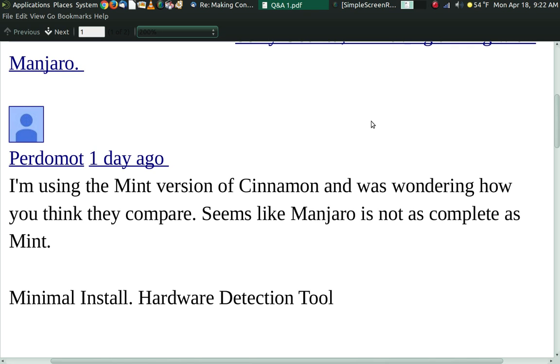The video that I posted might be a little misleading and you may have missed it, but when I installed Manjaro Cinnamon, I used a minimal installer. I did not install the entire system, and the Manjaro Cinnamon community provides one that has a lot of software that's not included, which is nice because I pretty much know what software I need to get things done. So a lot of times I do network installs or minimal installs because it's just easier to download, and then I don't have to go through and remove a bunch of software that I don't need.